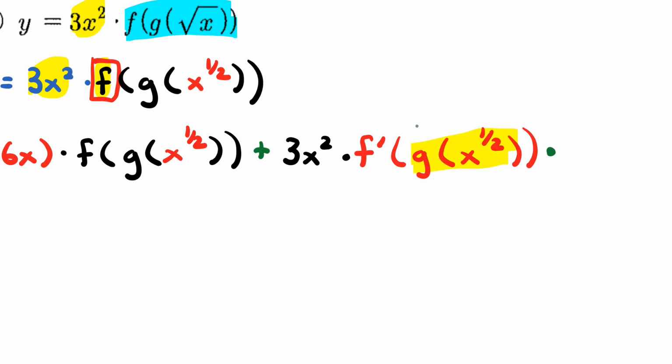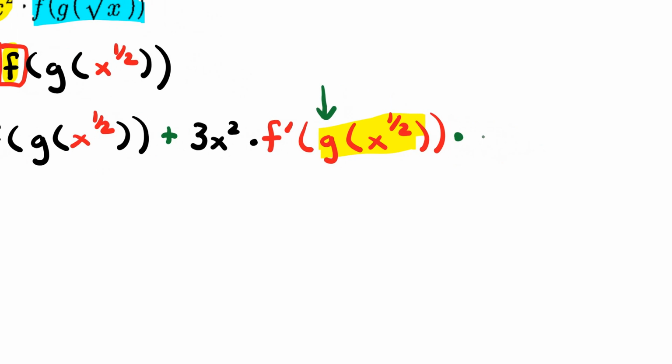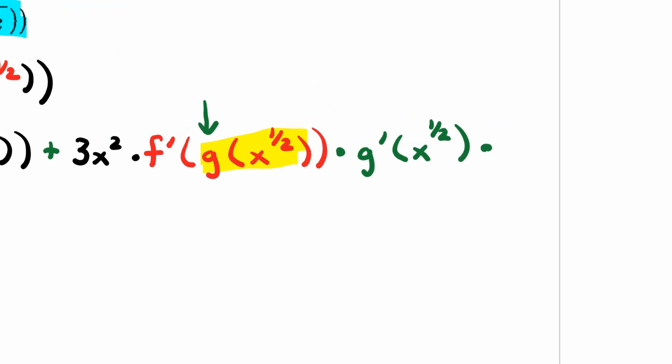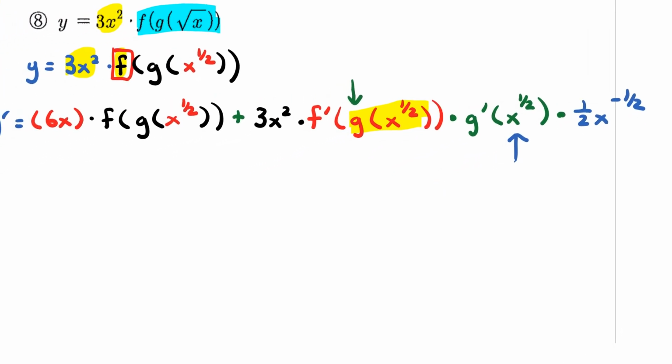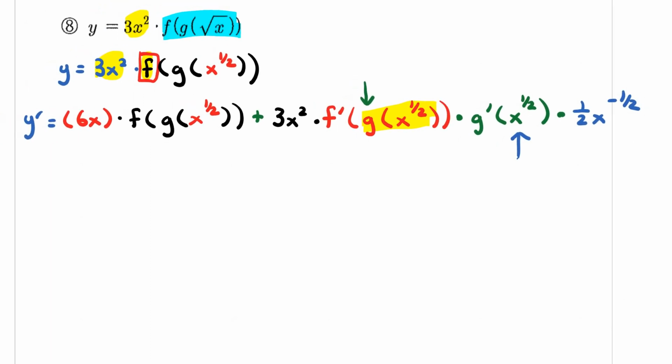So then the outside function now is just g. So I multiply by g prime, and then everything remains the same. And then I multiply by the derivative of that inside, which is just 1/2 x to the power of negative 1/2. All right, so that was pretty crazy right there. So that right there is the final derivative, and I will not simplify this just because it takes quite a bit of work and effort. So I think that's totally fine to leave the final answer like that.